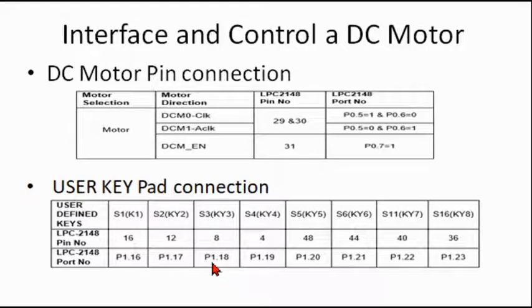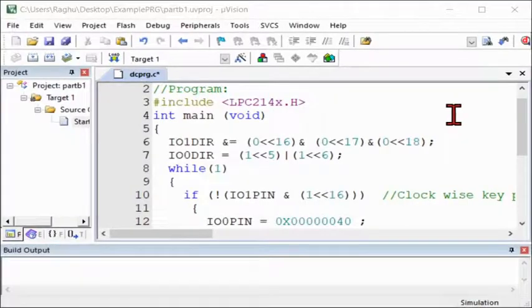So this is a switch, and I have to give the input to my ARM processor. So I have to define the direction, and the direction is input. If I give 0 to that particular pin of port 1, here IO1 means this is port 1 16th bit. If it is 0, that means port 1's 16th bit is used as an input pin. Now for that pin a switch is connected. If the switch input is 0, then it is taking 0 as the input signal. If the switch is high, that is the switch is pressed, then it is taking 1 for that input pin.